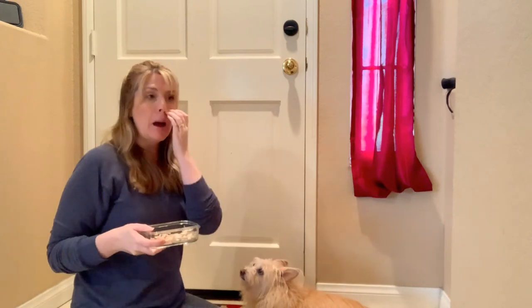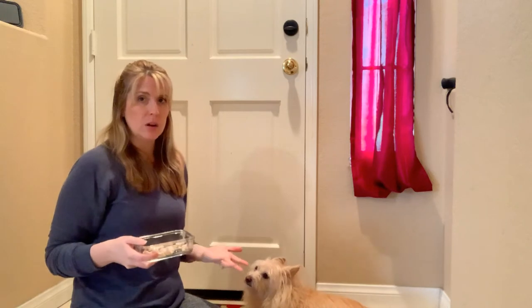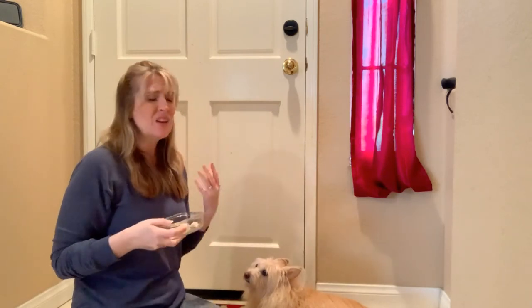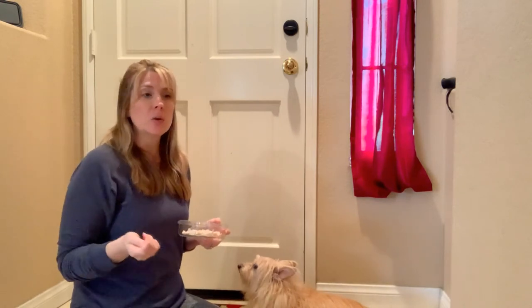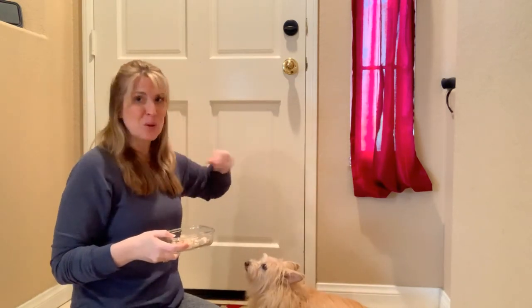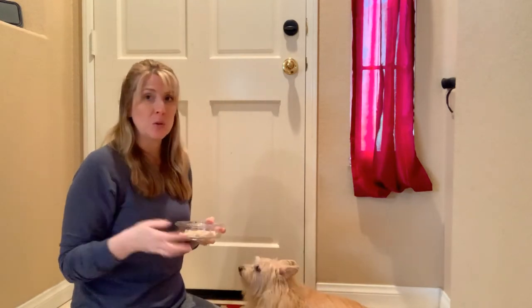First of all, if you have multiple dogs, we do want to do this one dog at a time. Kim is a smaller dog — around 15 pounds — so if she pushes up against me, I'm not going to fall over. But if you have a larger dog that can just barrel right through you and push you over, start out with your dog on a leash so you have control and they're not going to run through the door when you're trying to open it. So start out on a leash if you have a larger dog who can barrel right through you.